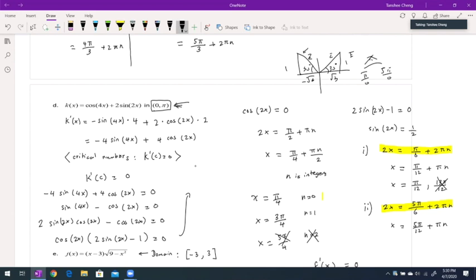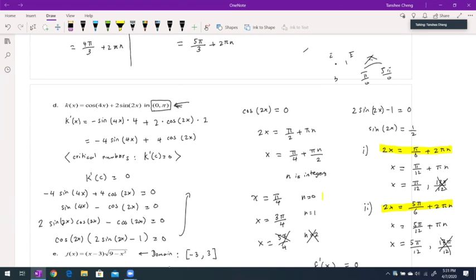Do we follow? And then similarly, on the second case, if I divide everything by 2, that will be 5 pi over 12 plus pi n. And like before, I'm going to substitute 0. So when I substitute 0 for n, that will become 5 pi over 12. And when I substitute 1 for n, I get another answer, which is going to be 5 pi over 12 plus pi, which will be 17 pi over 12. Once again, this 17 pi over 12 is outside of the domain that we are looking for. So therefore, this cannot be your critical number either.